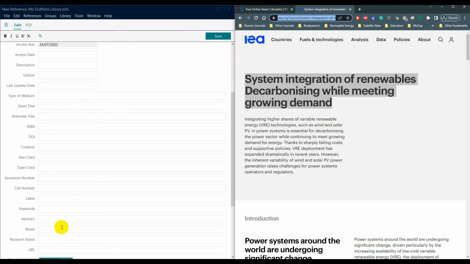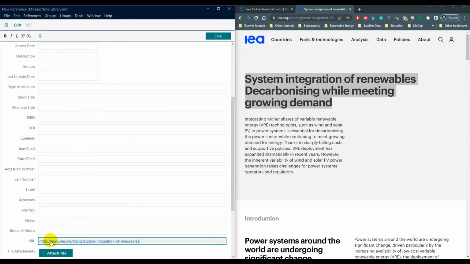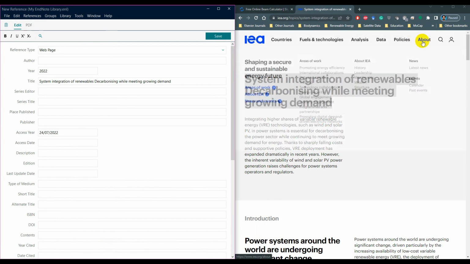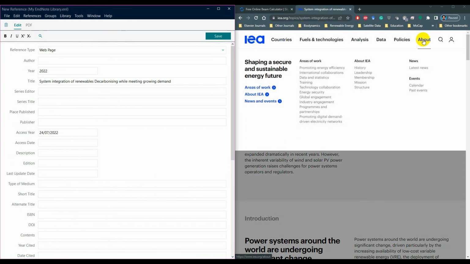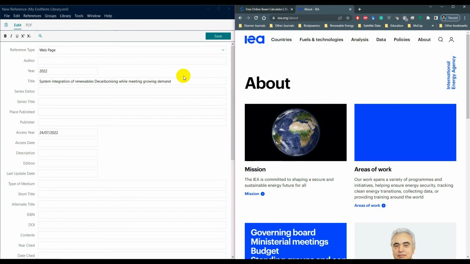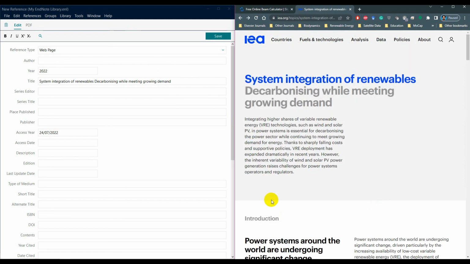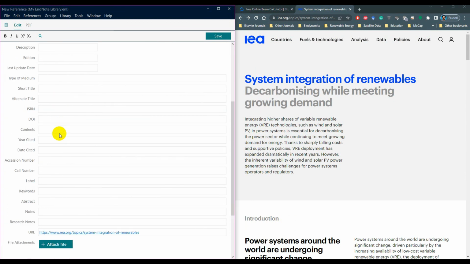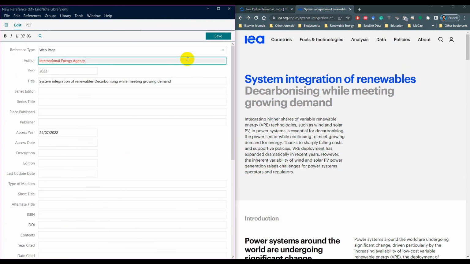So that is the URL there, and then this is IEA. So IEA, you can add that, or I prefer International Energy Agency. So author, year, title, access date and URL, you have added all. So I'm going to save it.